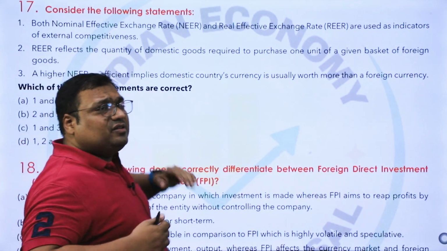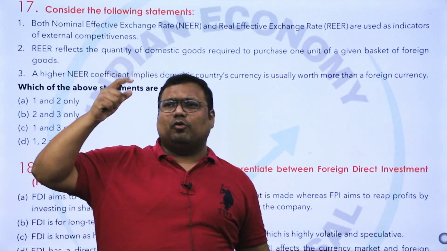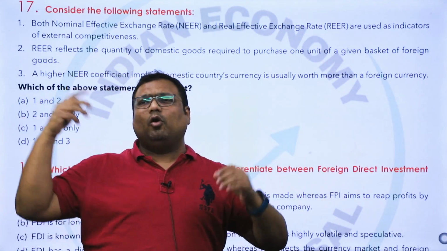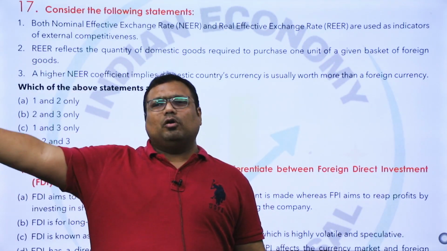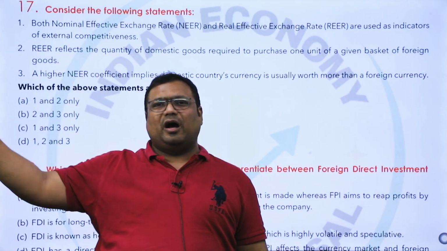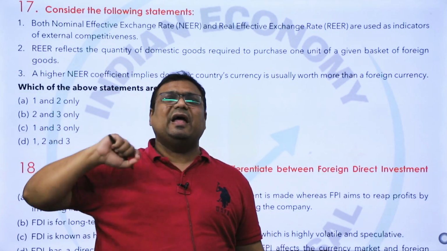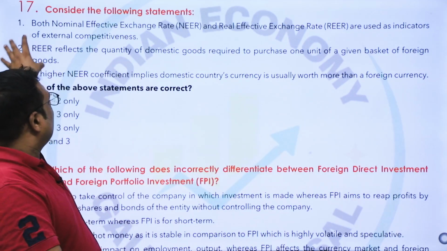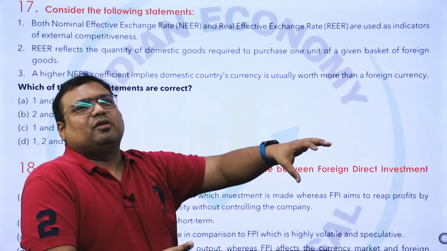And by the way, when we say export less, export more, we are talking about the physical product, not their dollar value. Dollar value may be low or high. That we look at in NEER. In REER, we look at how much product and services I have to give.